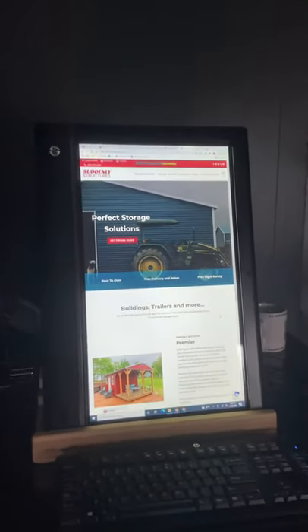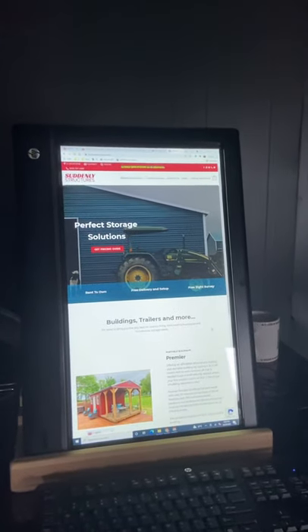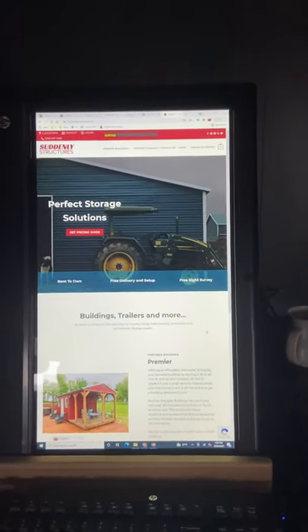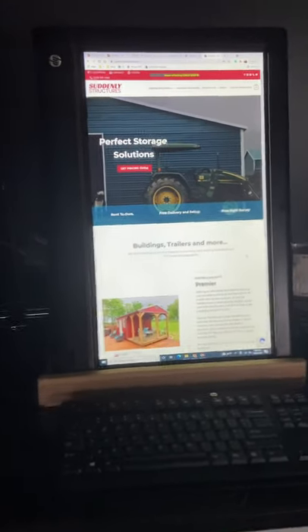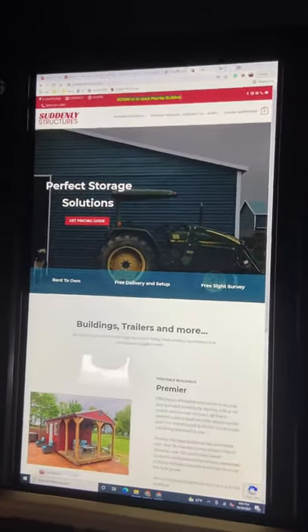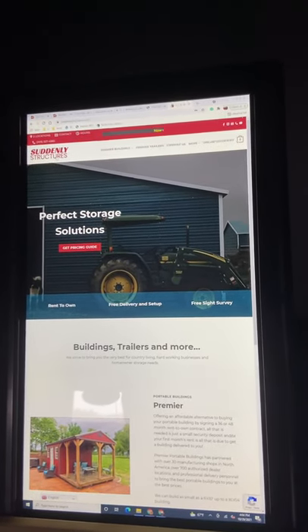We're going to be rolling them out to General RV in Dothan, Canoe Furniture in Atmore, and J&J Trailer Sales in Wadawi. They're going to be our test bed sites. We're in the process now of getting information from them so we can design their sites and get them up and going, get where they can do their inventory online and whatnot.